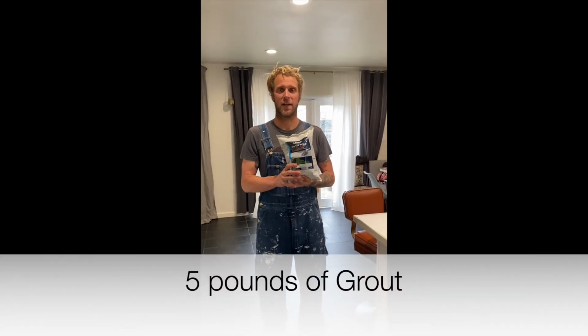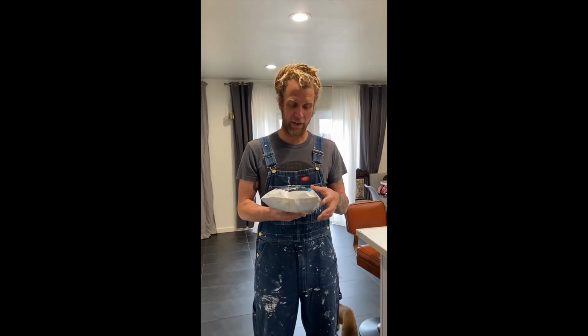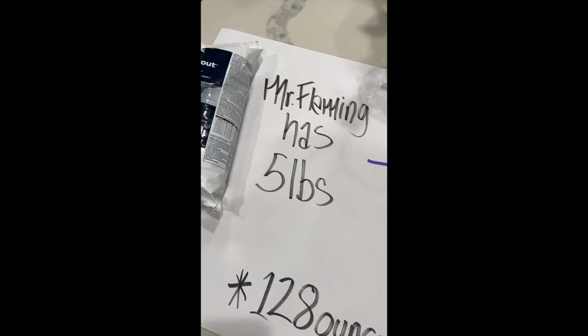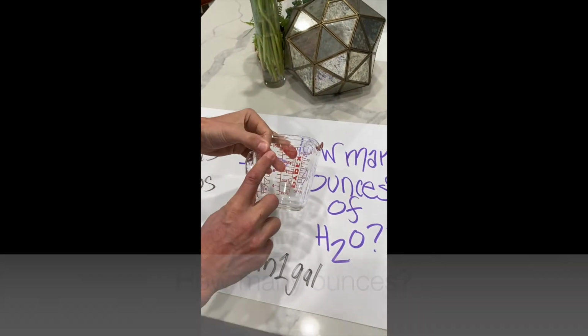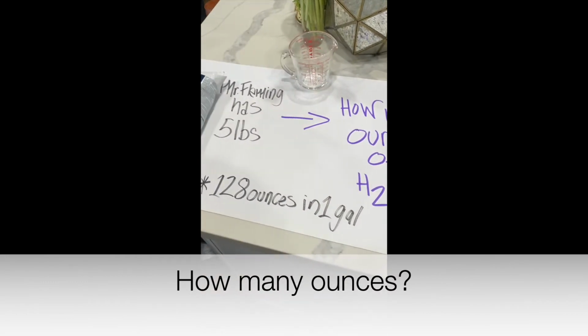This is a 5-pound bag of grout. On the back, the directions say to mix 25 pounds of grout with 1 gallon of water. Well, if I only have 5 pounds of grout, how much water do I use? Now remember, I have 5 pounds of this grout. And what I want to know is, how many ounces of water do I need for this 5-pound bag?